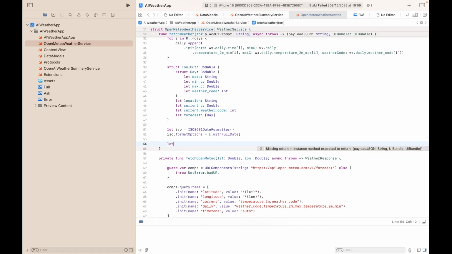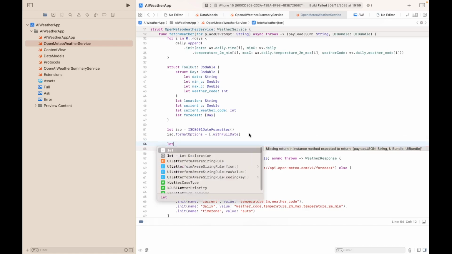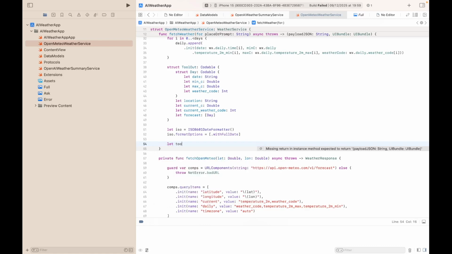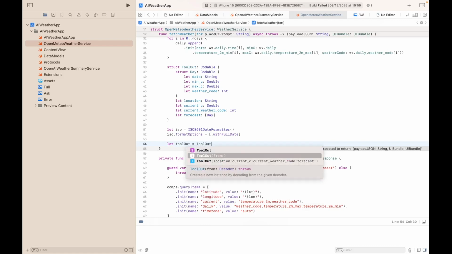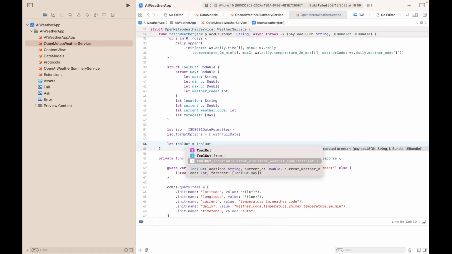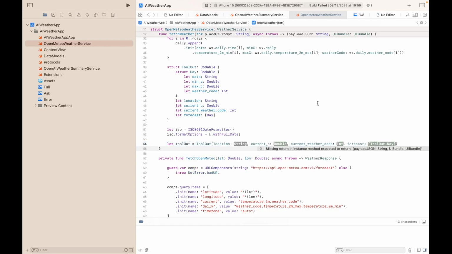The next thing we need to do is to convert the Swift models into friendly AI JSON objects. So we just type in the following: toolOut equals toolOut, and then we select the third overload, and then just pass in the parameters, the variables.